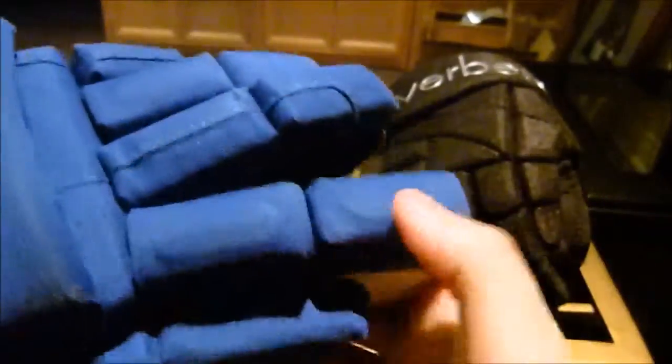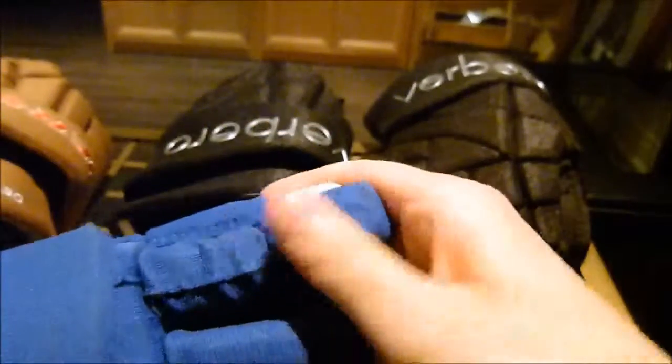So finally, we have the Reebok STY Tues. Now, as you can see, this has a ton of added protection. These are pro returns, and they're an older style glove where they don't have any fancy features like the Vibero does. With that said, extremely protective fingers, very solid, but the mobility on them is much less than the Vibero.